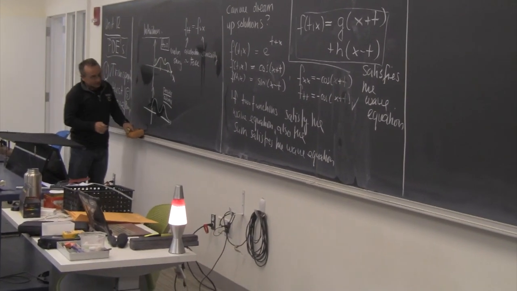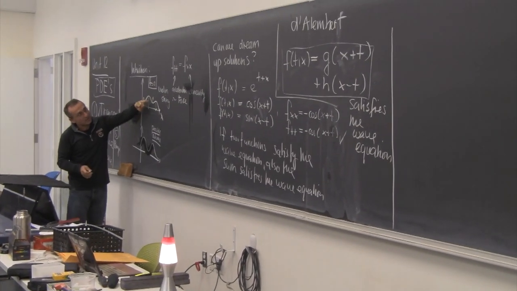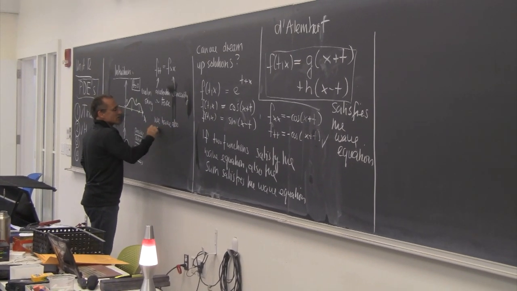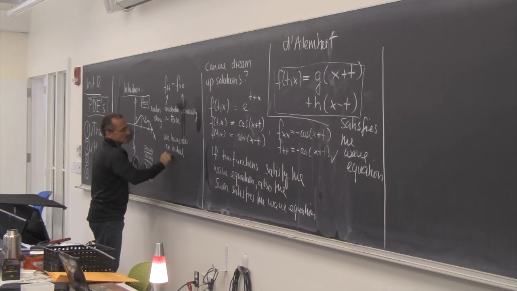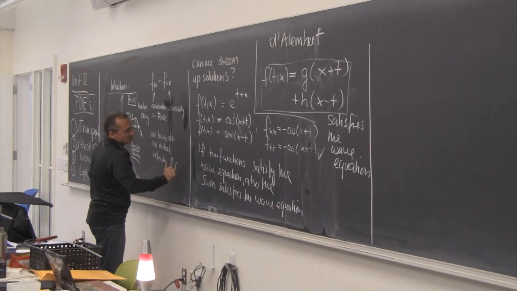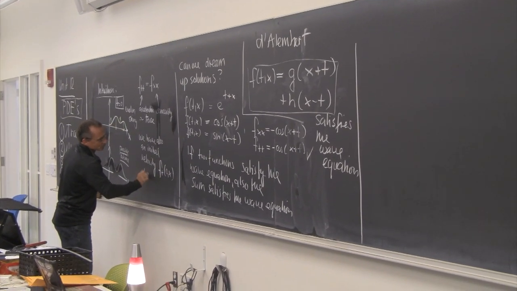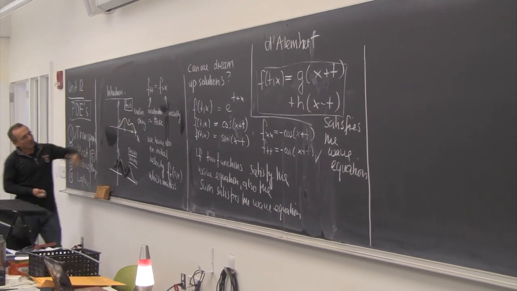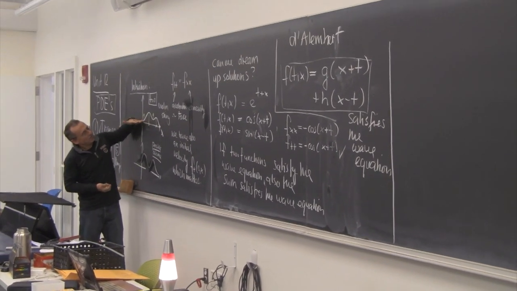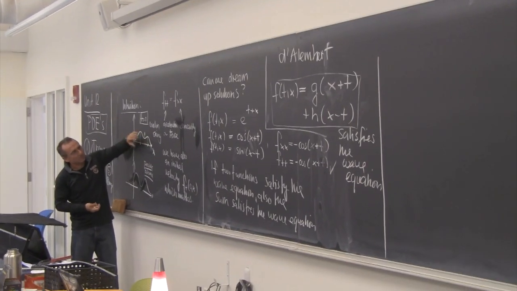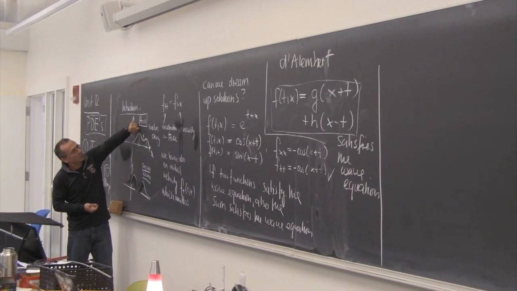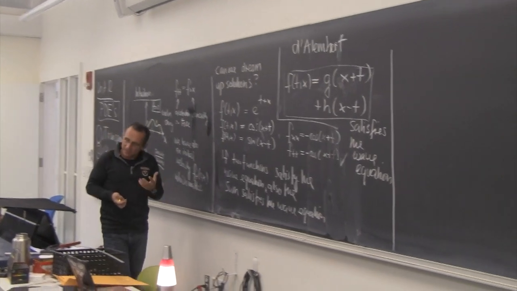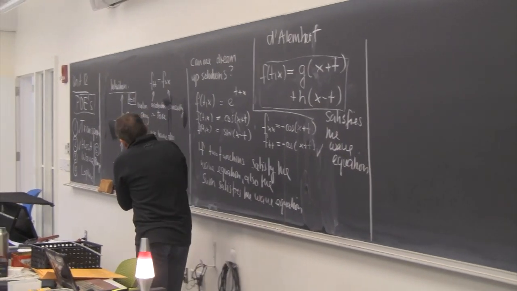One of the difficulties is that we have not only the initial position, which matters, but also the initial velocity. That's f_t at 0, x, which matters. For example, if you have a piano and you hit the piano string, then the position at zero of the string is unchanged, but you hit it with a positive velocity, and if you take a guitar and you pull it, then you have a changed initial position. So there's both position and velocity which matters, and that's a little bit more complicated.